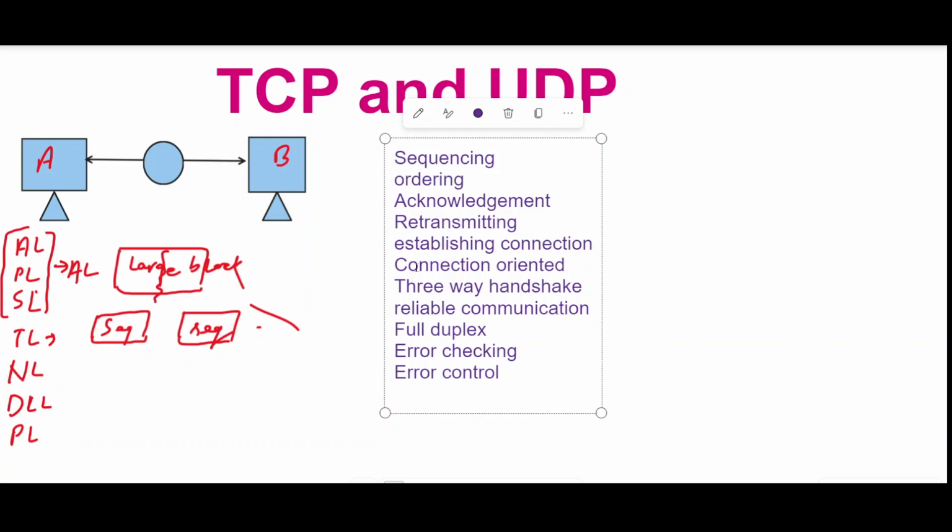So TCP is very complicated, and so it is not surprising that it is costly in terms of network overhead. Clear? Because it follows everything, every piece of information both devices should have. We will create a connection or reliable communication on the basis of a three-way handshake before sending the segment. That means it has full control, error checking, error control and retransmitting features. Then it will go under network overhead.